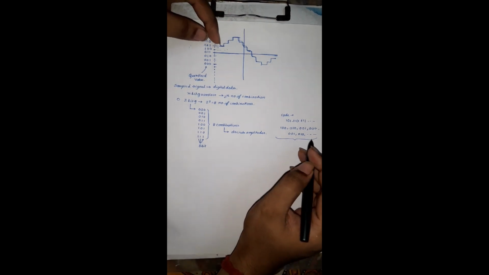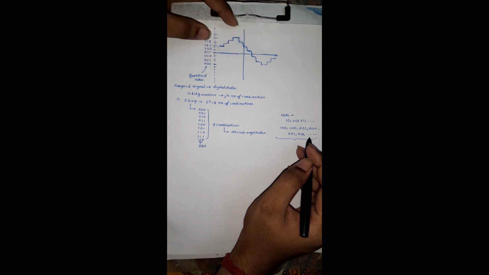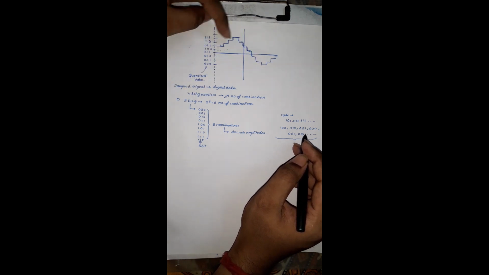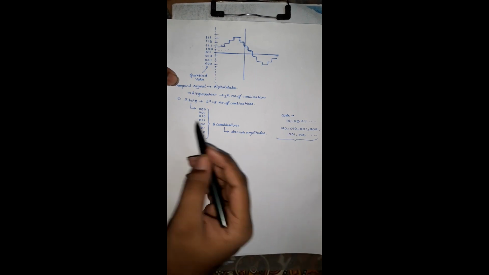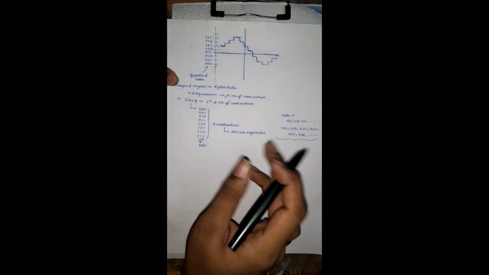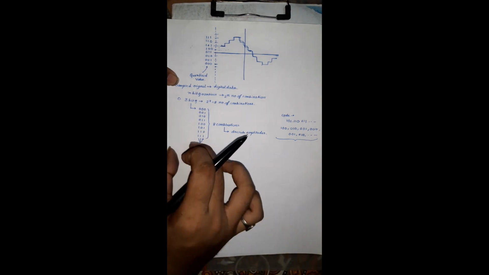As the continuous time signal is varying in time, similarly the discrete or sampled signal is also varying in time. As the sampled signal varies in time, the combinations of the quantized values change continuously, and due to this we get multiple 3-bit combinations for a 3-bit quantizer.